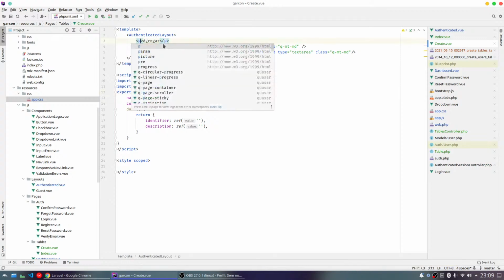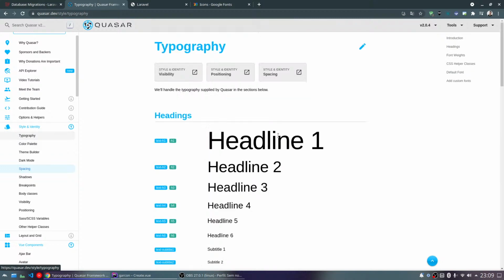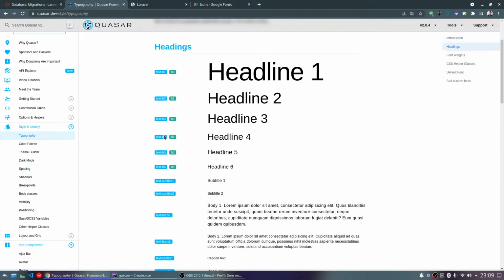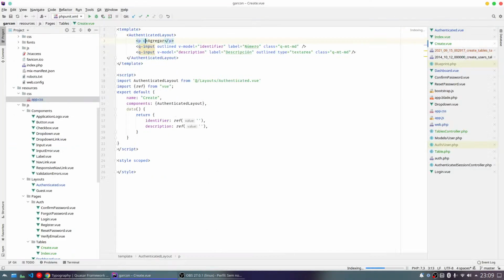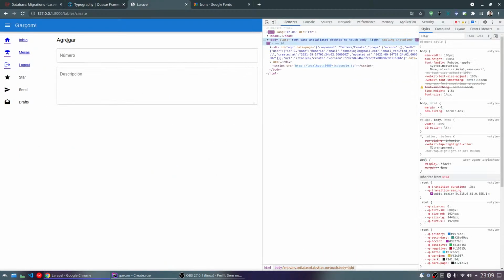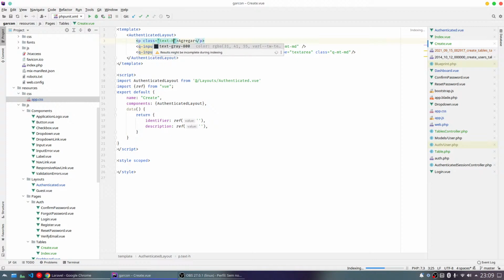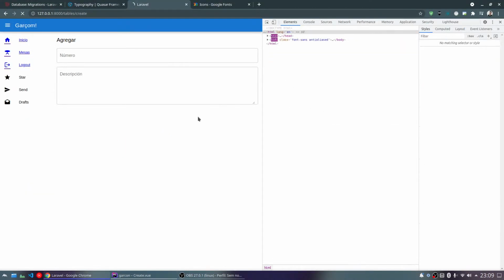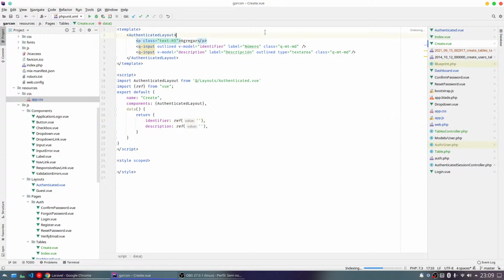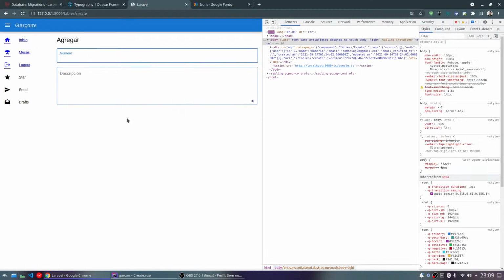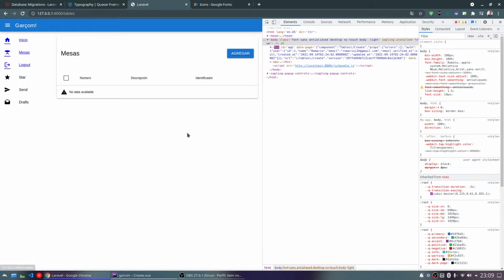Okay, maybe there are some classes that I can use, like the text, or I can just use this line maybe. Let's try the text h6. So let's put a class. I think it looks the same as using an h6. Yeah, h5 maybe. Yeah, it doesn't have too much of the same margin. It looks better, I think. Okay, let's see this place now.